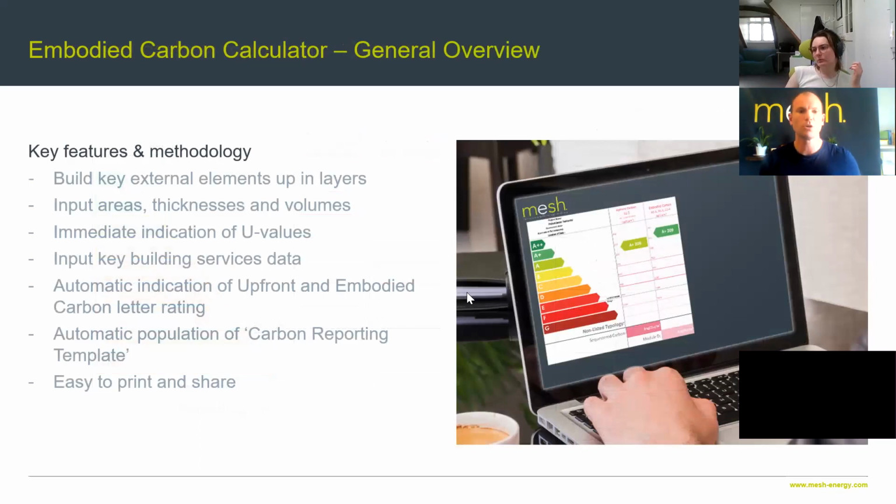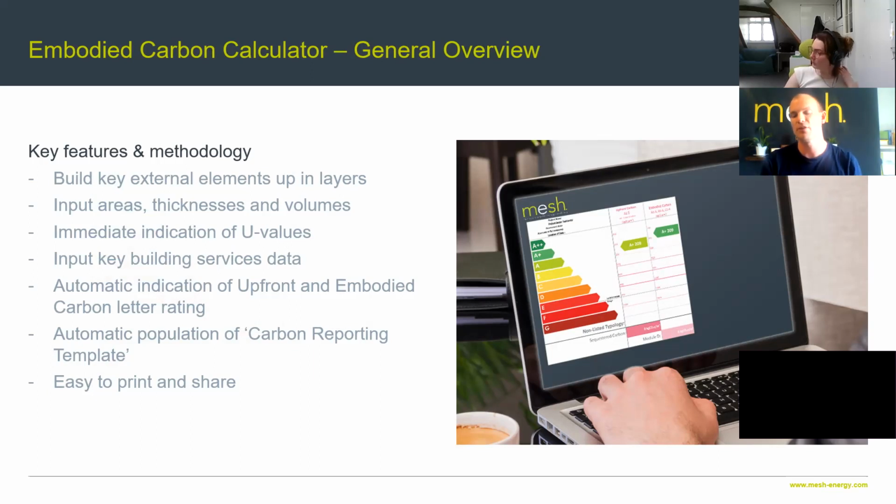As a whole, with the embodied carbon calculator, there are various ways of doing these calculations, and different people have taken different approaches. Ours doesn't require any special software. It's in Excel. Everybody's got access to Excel, whether you're operating a Mac or a PC. And we believe that to get the most accurate answers, we're not making any estimations here. It's just about building up the materials that go into that building. So yes, you've got to have an idea of how thick that particular element of a wall might be and measure how many square meters that may be, same with the windows and doors. So there's a bit of upfront effort. Of course, the information out is only as good as the information that you put in.